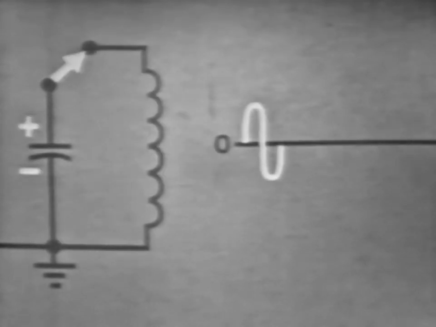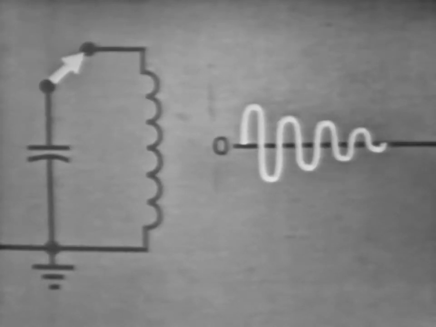Now, when the coil's field is completely collapsed, current is zero and the capacitor is charged. Notice that the current on this alternation was not quite as great as the original alternation due to the circuit resistance, which we have not shown in this simplified drawing. Thus, as this oscillating action continues, the output waveform will continually decrease until the energy in the circuit is completely absorbed. The current waveform generated by the LC circuit looks very much like the graph of our mechanical oscillator.